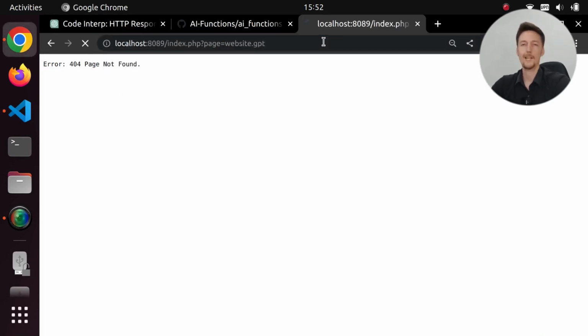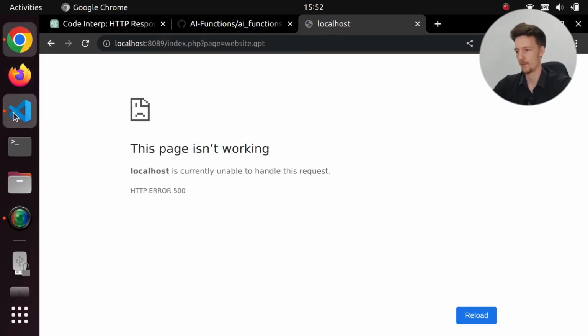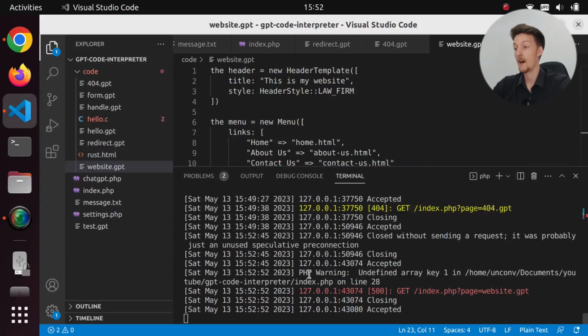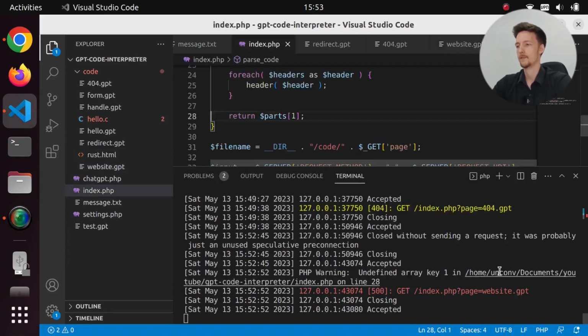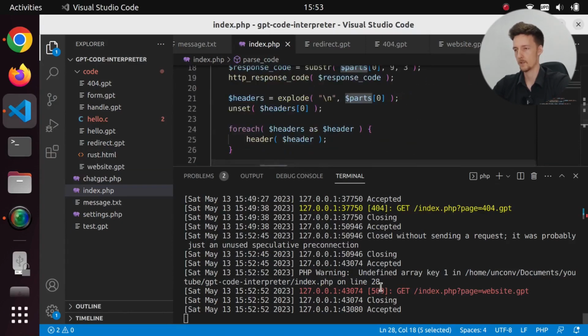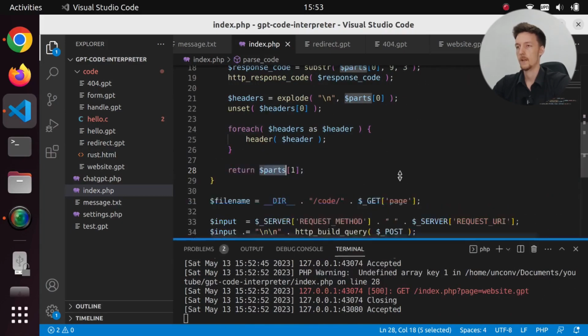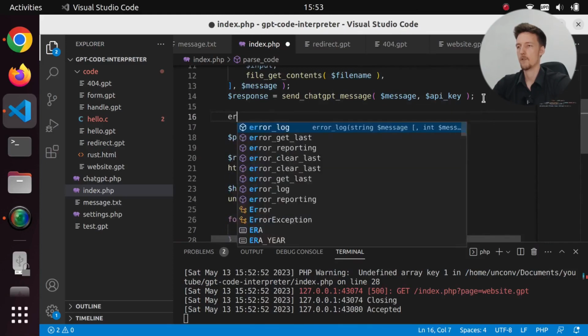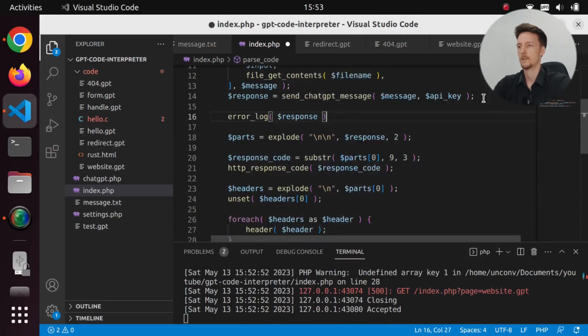So now if we go to website.gpt, let's see what kind of website this code generates. Error 500. What went wrong? Undefined array key 1. Okay, we got some weird response. Let's do an error log of the response, so we see what kind of response we actually get.